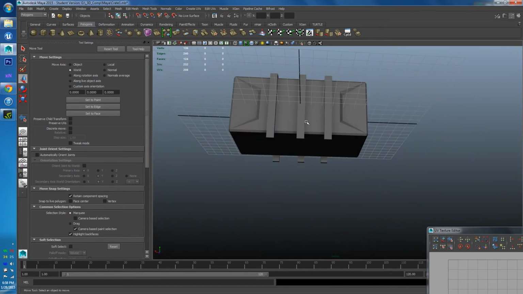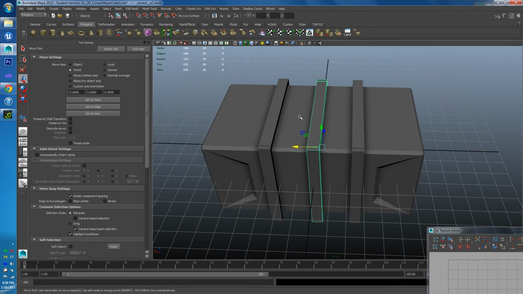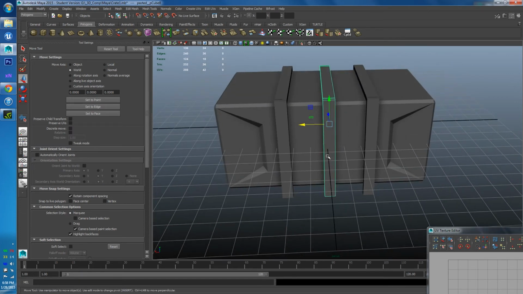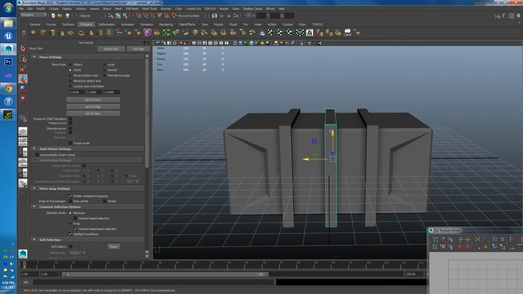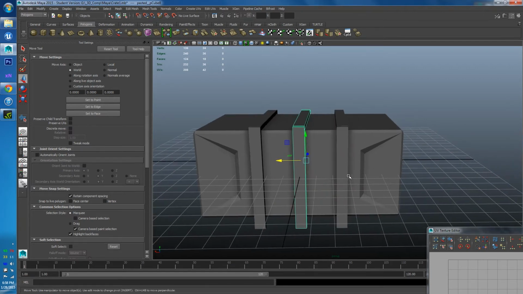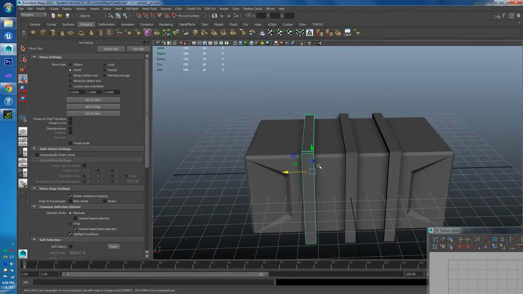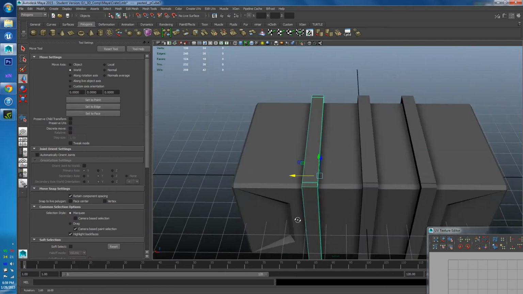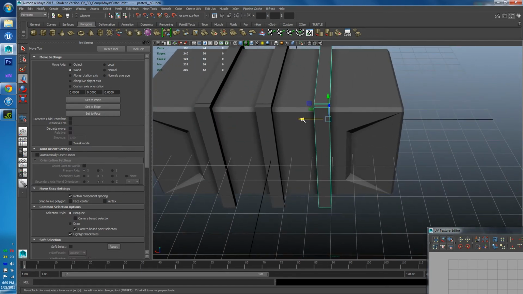And I'm just eyeballing this, obviously. If I wanted to get this more right on the money, I know that this has a pivot point straight in the middle of it. So I can hold down the X key, and what this does is snap to the grid. And because I want to snap it into the middle of the grid this way, I can just grab this arrow and, okay, so it's not quite in the middle, but I'll just eyeball it in there. And I can actually use this scale over here, kind of eyeball this one. So I'm going to move this one so this edge kind of meets this gray edge down here. That's pretty close. And now I can just do the same thing for this side. And I know they're pretty dang close.